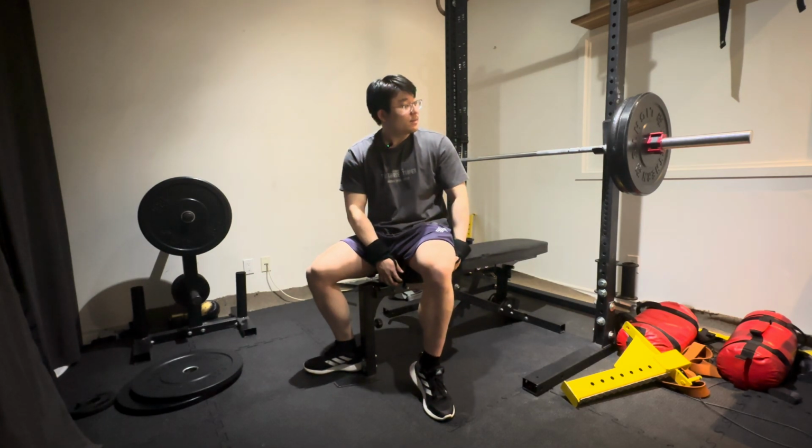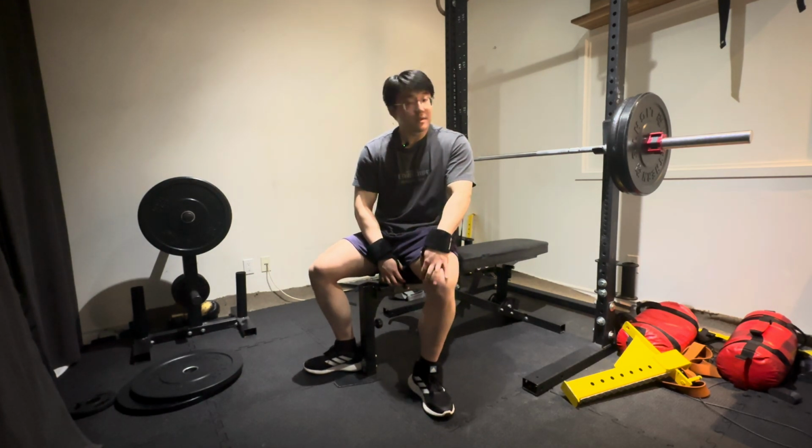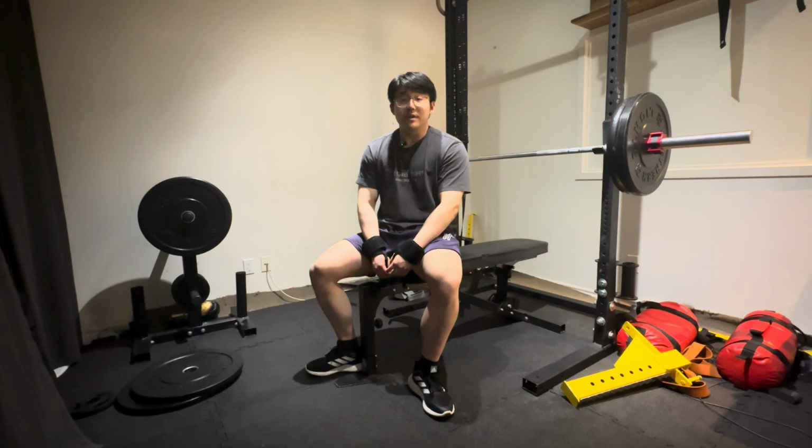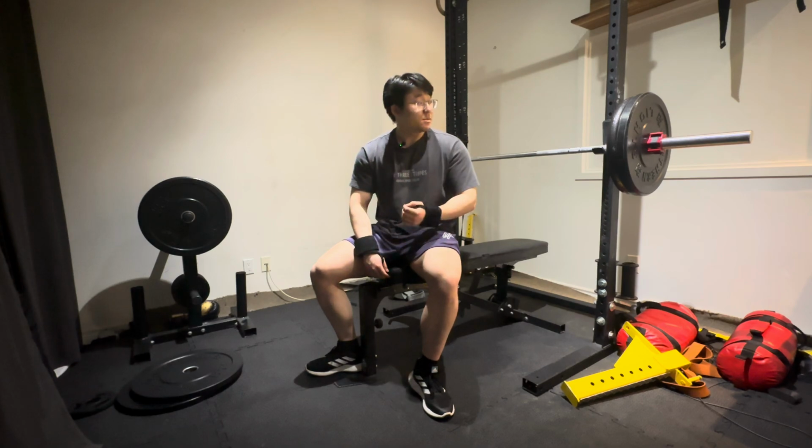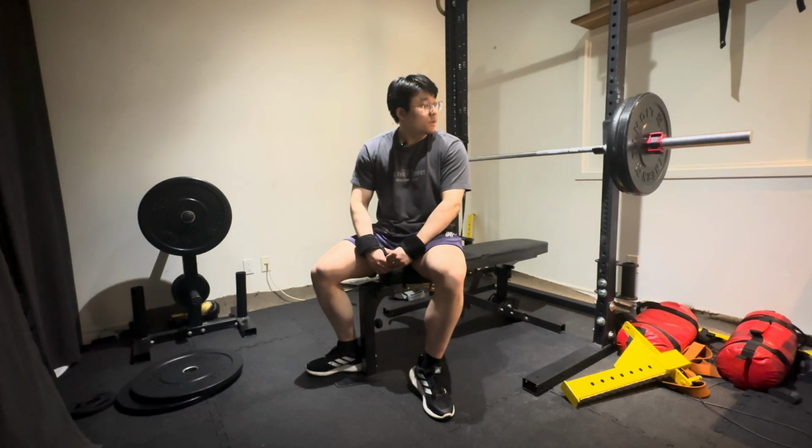Today I'm just going to be doing a little bench session, and typically I do a little bit of triceps as well as my shoulders. Today I'm going light because I do a heavy chest session, and then 2 or 3 days after that I do a light deload session, and today I'm doing the deload session. Three days ago I did 275 for 5 for my top set, and today I'm just going to do 225 for 5 as my top set.